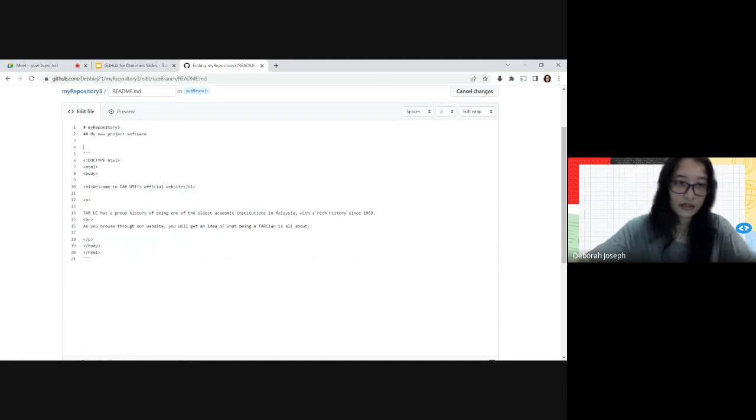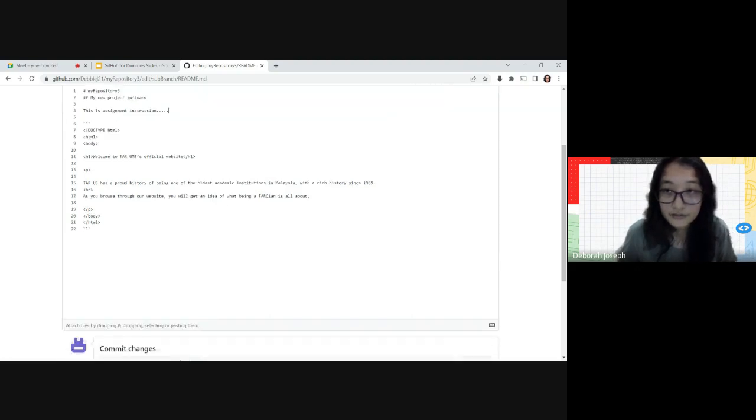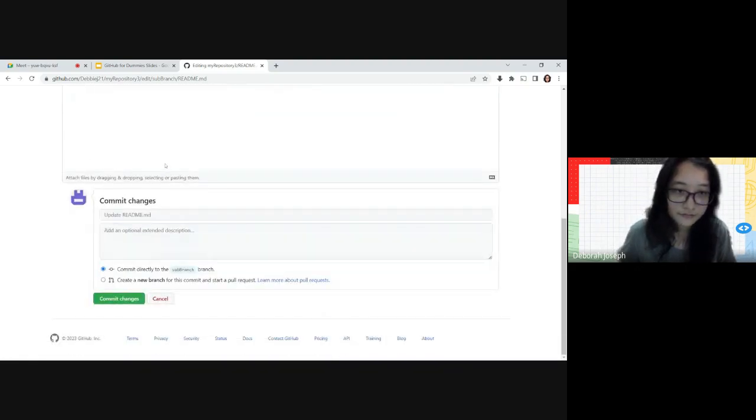But I can also straight away type down instructions. So once you're done, you can go ahead and scroll down.